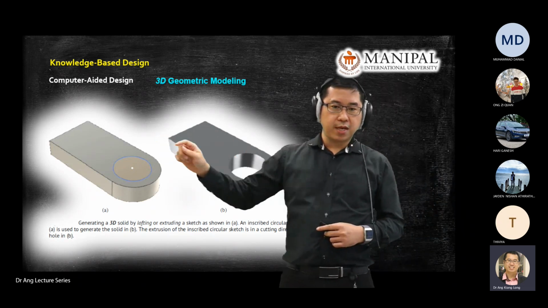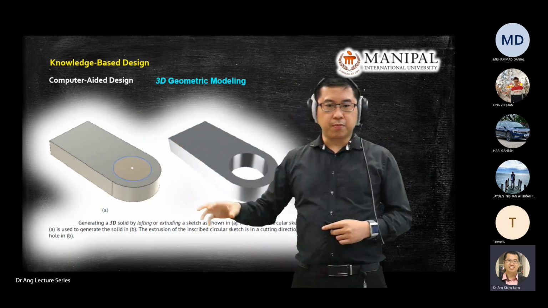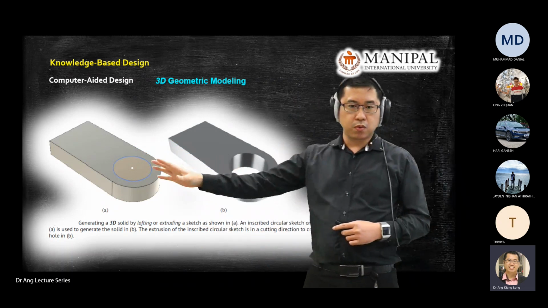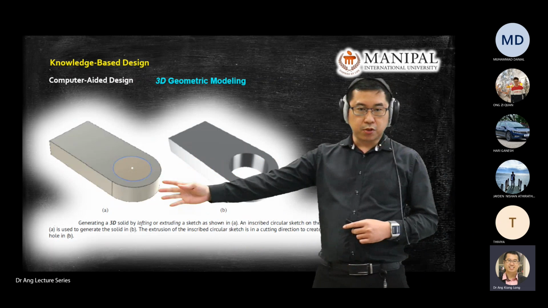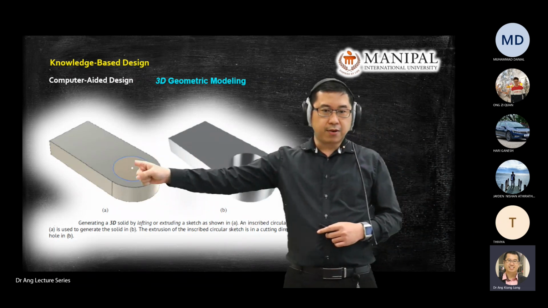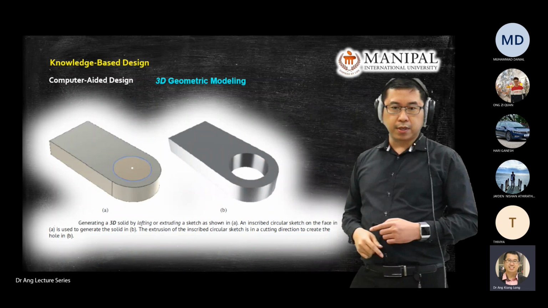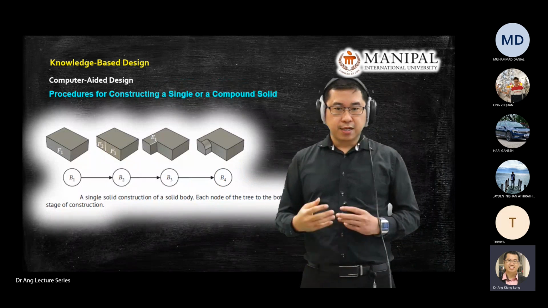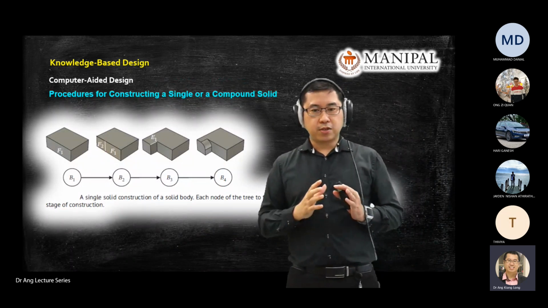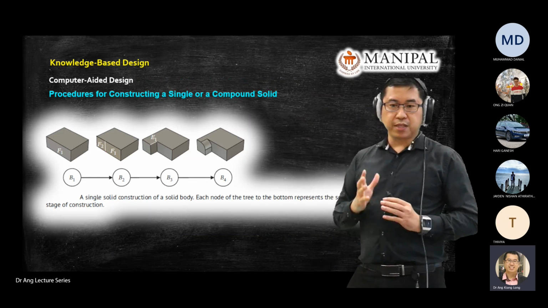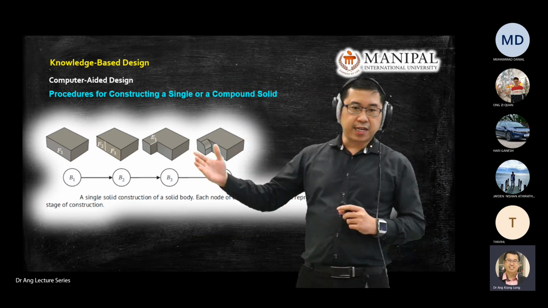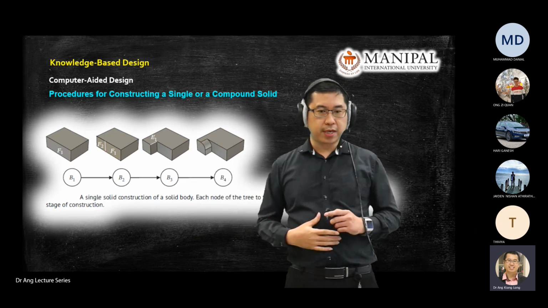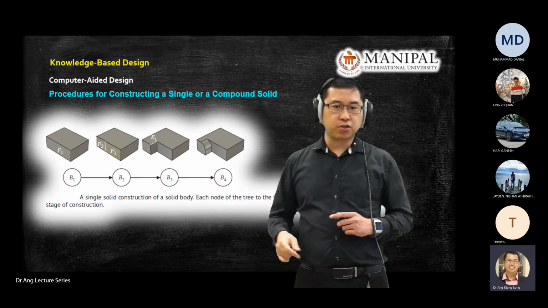Let's say you want to generate an aluminum plate with a hole. This is what you will go through. This is just a process of taking out this element to become a hole. So there will be steps on how you construct a 3D model. Each 3D software will run differently. However, the design concept is still the same, where you select the face and then you want to cut something out or add something to it. And you can touch up with the fillet and so on.